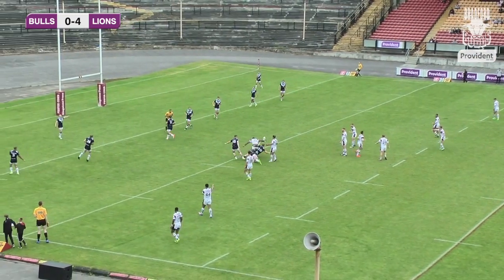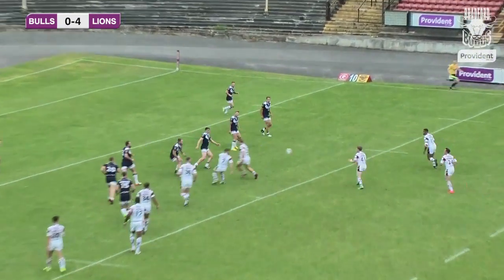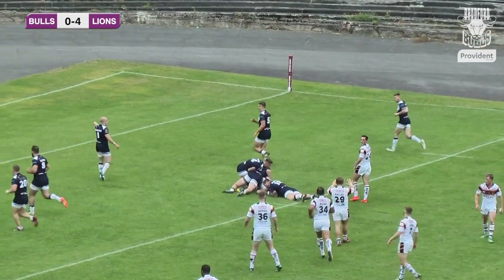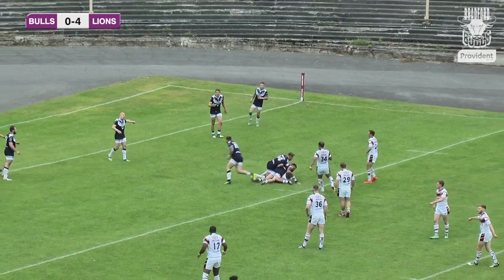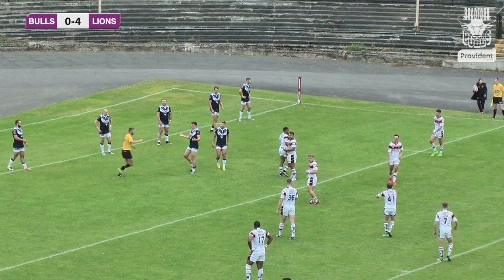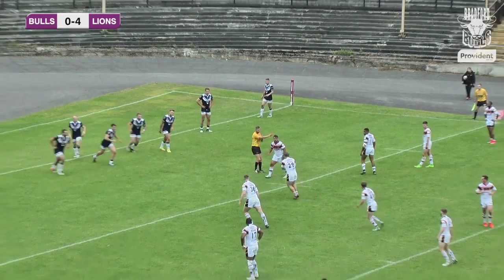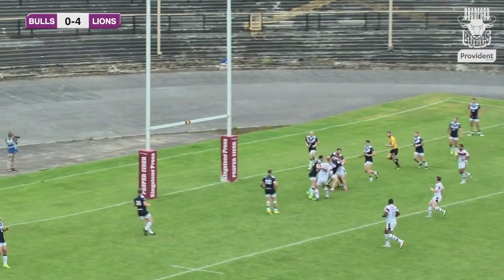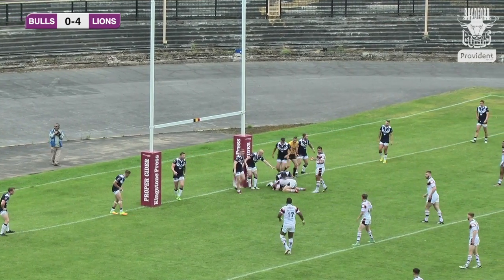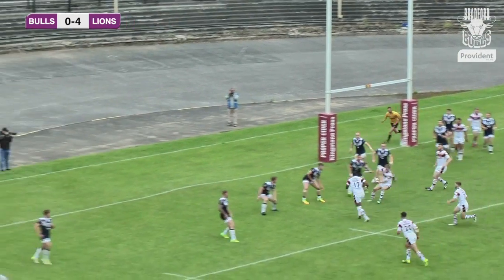Bradford then will get the play underway as we see Ross Peltier play the ball. He's all just on the 20-metre line. What can Bradford come up with here? Corey Aston feeds the ball to Colton Roach. Colton Roach then is brought down just inside the 10 metres of the Swinton team. Bradford get another penalty for interference at the play of the ball, and Scotty Moore takes a quick tap. That will feed Sam Alice. Sam Alice makes a little dart for the line. Jimmy Laws-esque there, Martin, that run, but Bradford still a metre short of the line.